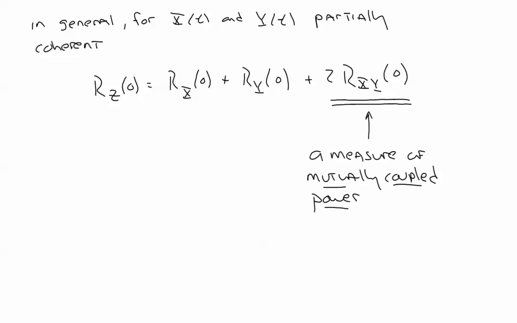Mutually coupled power. Okay? So I always say that, Jack and Jill go up the hill to fetch a pail of water. Well, maybe they each carry down their own pail, but they might share a third pail. All right? There's still some synergy here, but not quite as much synergy as when I have a fully coherent process. The whole is more than the sum of the parts. There's some mutually coupled energy or power shared between the two processes when there's at least partial coherence, but it's not quite equal to 4 times the power in either of the individual processes.